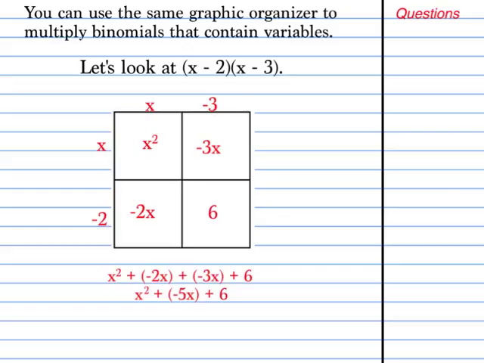And then finally, make sure you simplify all the way down. You want to have the plus and the negative signs simplified to just subtract. And so x minus 2 times x minus 3 will give you x squared minus 5x plus 6. And this is how graphic organizers can help you when you're multiplying binomials. Let's look at another way that we can multiply binomials. Before continuing on, though, make sure you pause and copy.